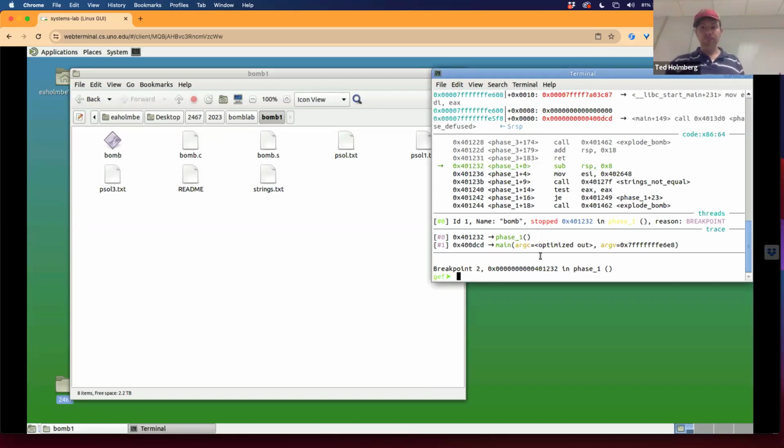If I look at the very bottom here, it shows me where I'm at. I'm at breakpoint 2. It gives me the memory address at which this function is at, and it gives me the label if there's a label attached to this memory address. Then we can see my program stack, my call stack. So I started at the main function, and then the main function invoked phase 1, and phase 1 is the function I'm currently in. So this gives me a historical trace of where I'm at in the application.